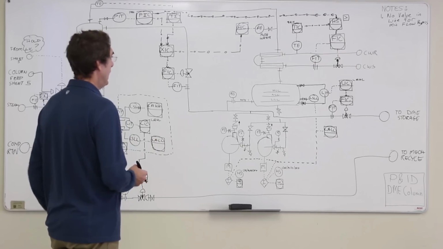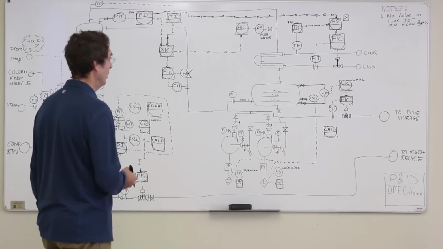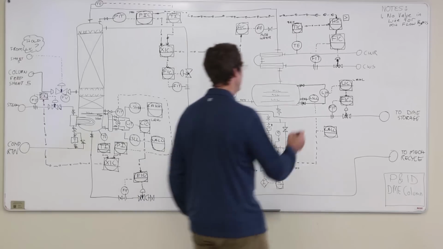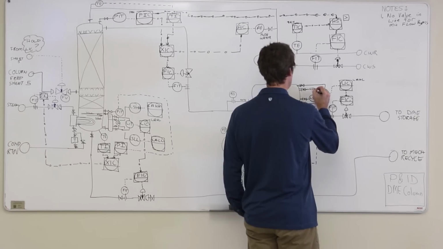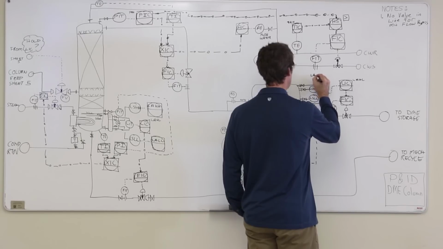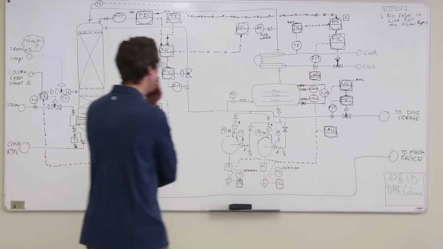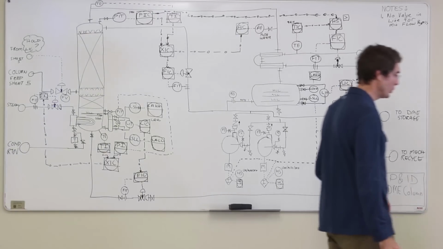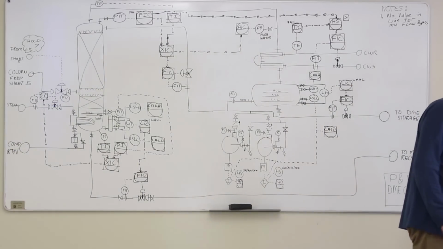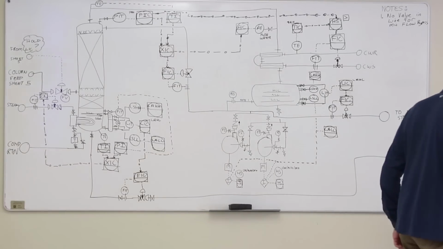We're probably not too worried about high level. If we are, we could put an alarm on it. We put a level switch and a high alarm in if we want. I'm not sure what we would really do with it. Like that. There's the basic process control system with some of the interlocks in it. So we've thought about some of the safety systems.